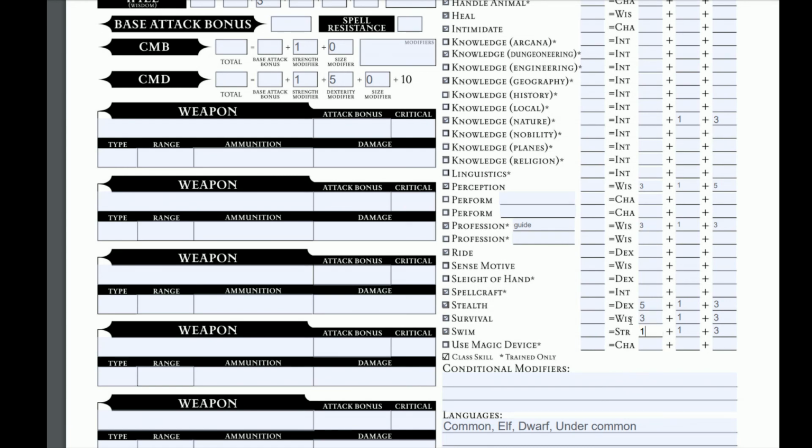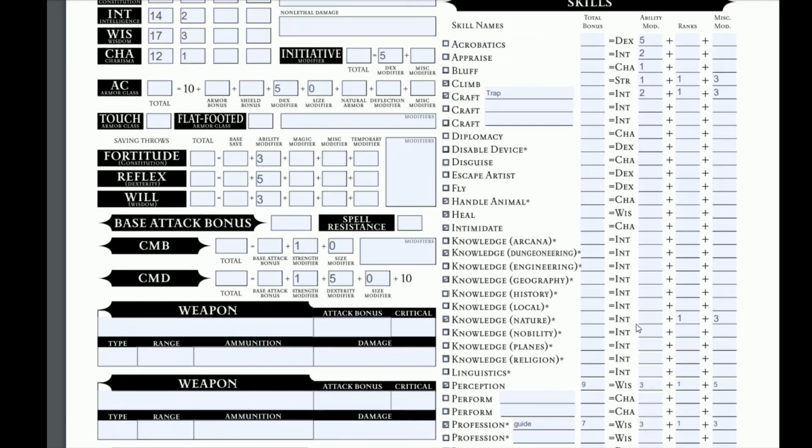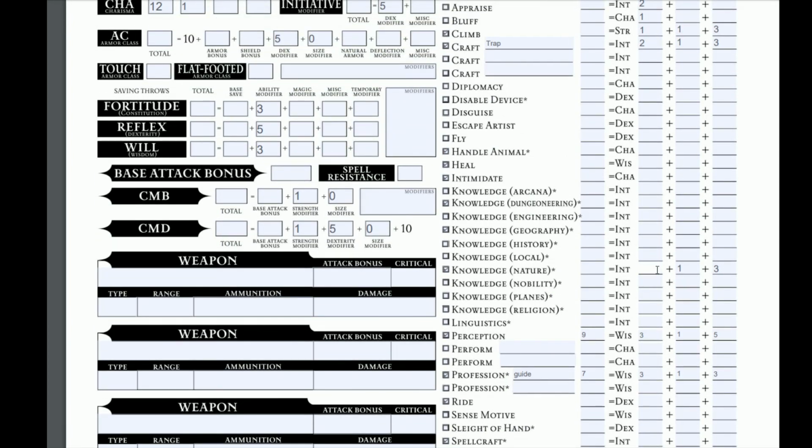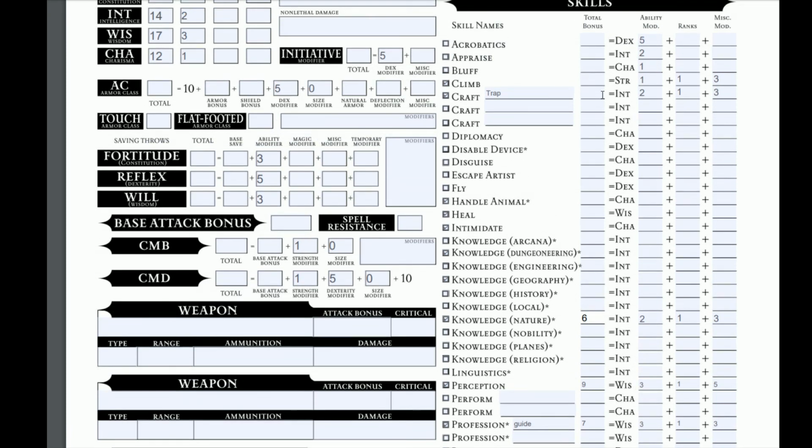So looking at a couple of these, we have a 9, 7, 9, 7, 5. And since we only have 8 of them, let's go ahead and do this for the rest of our stats. There we go. So, while we're looking at it, we can now move over to the class table.